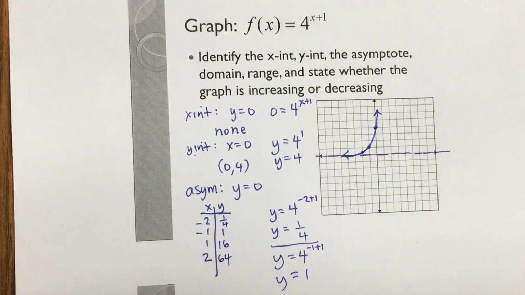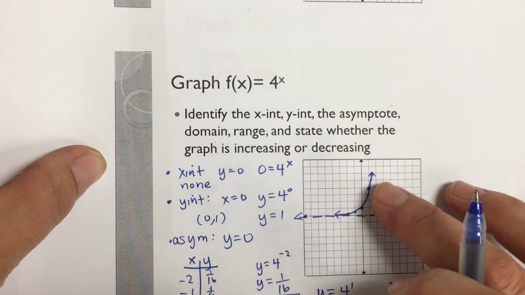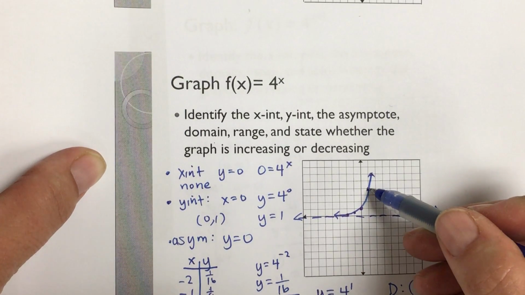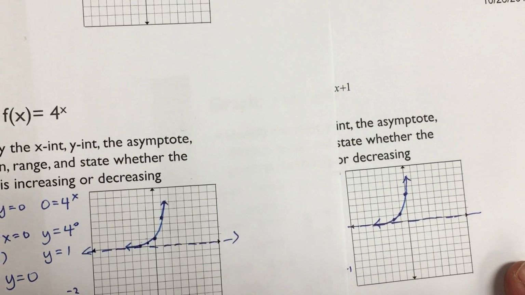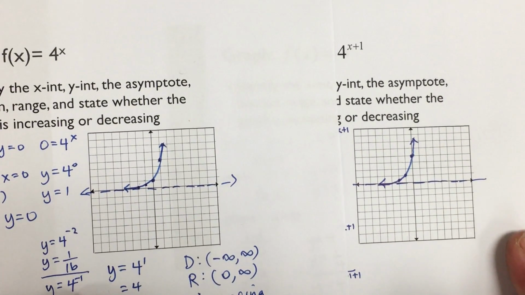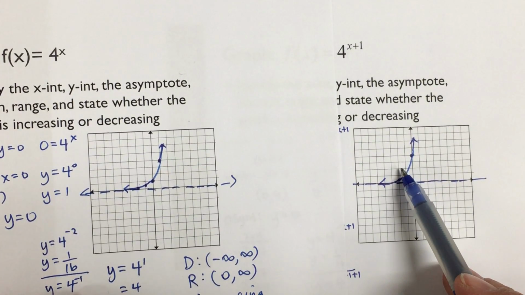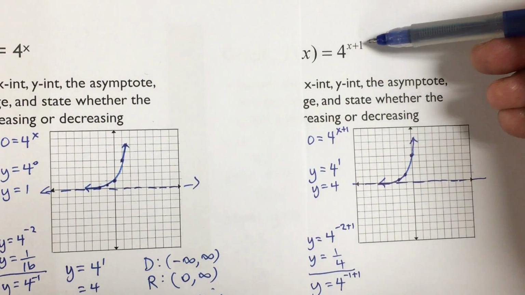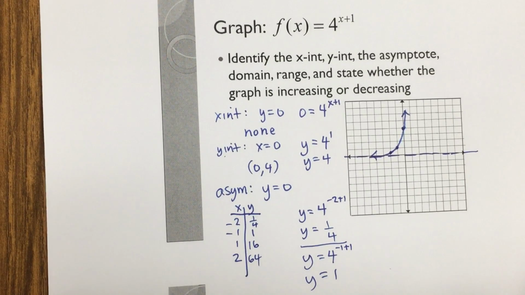So I hope you recognize, I'm going to skip back here. If you go back one slide, this graph and the graph we just did are exactly the same, but I'm picking this one up and shifting it one to the left. So this value right here, I shifted one to the left and it's now there. This one's now here, this one's now here. If you look at them side by side, they're the same graph. It's just this one is the original parent. This one has been shifted over one to the left, because this says +1, which means go left 1. So they're the same graph. Hopefully you can take a good look at that and see it.